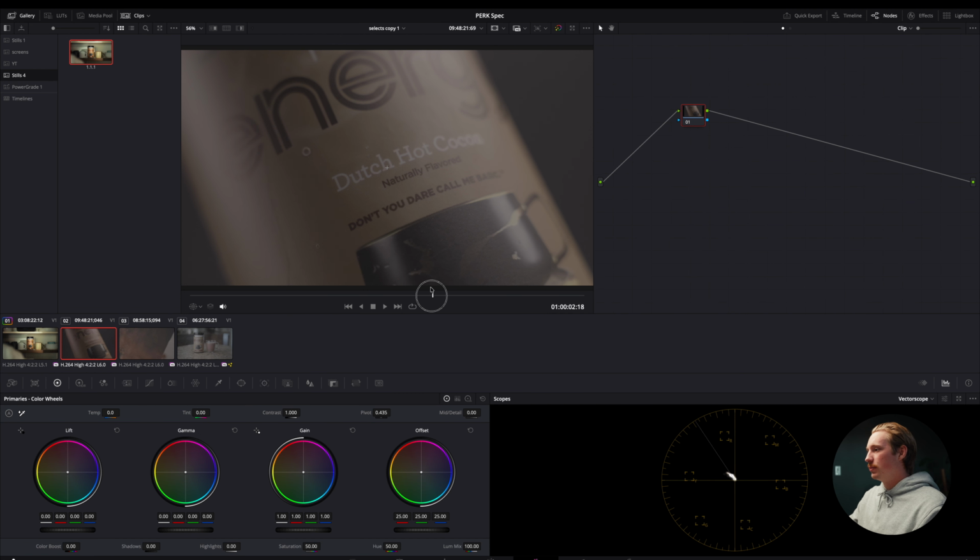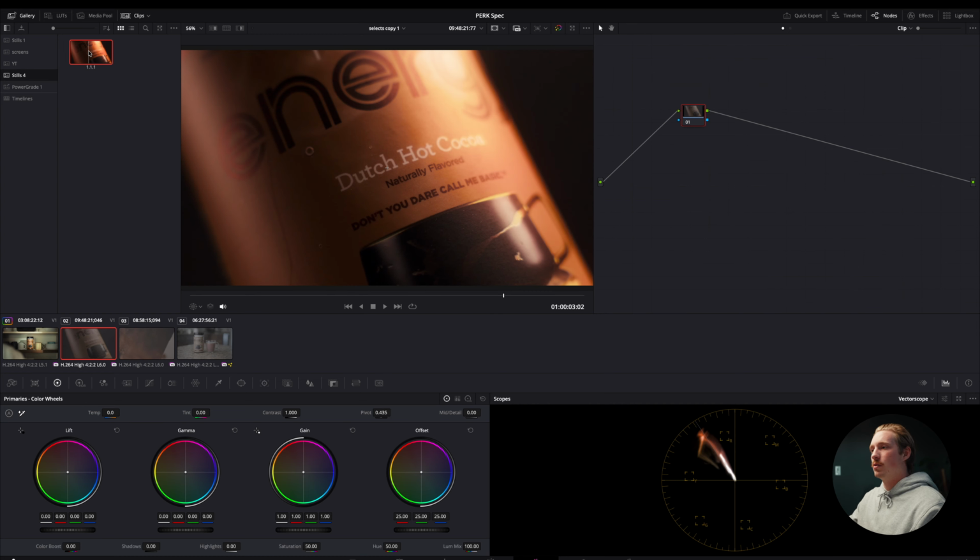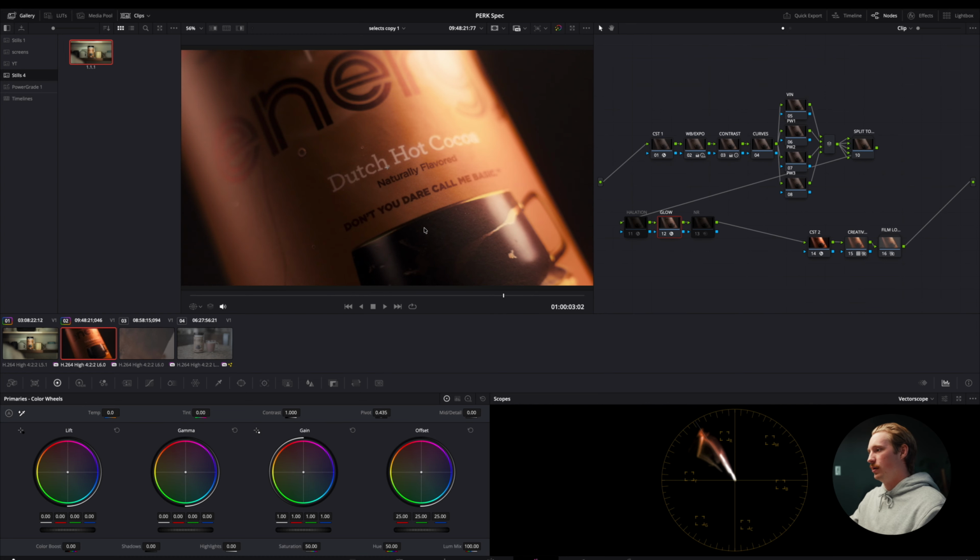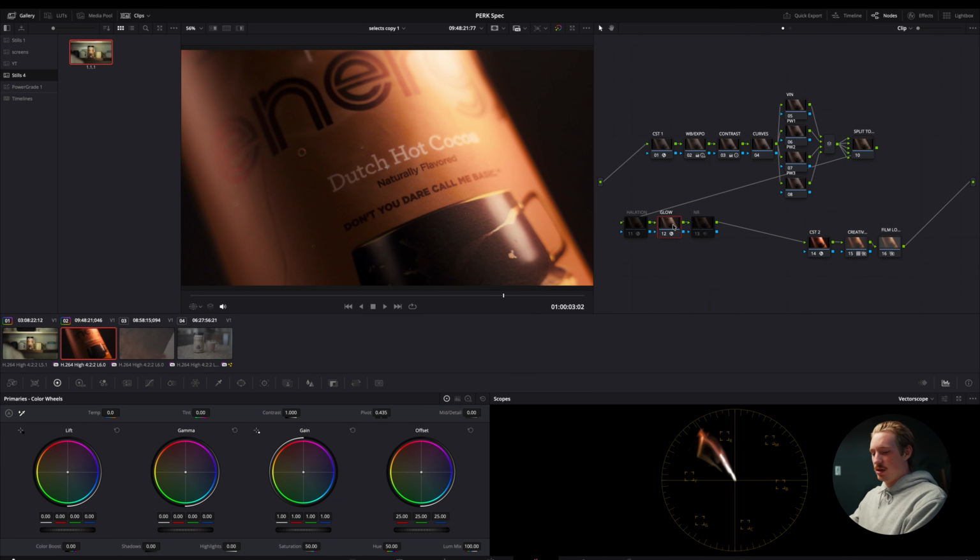All right, here's clip number 2. We've got a close-up macro shot of the product itself, and we are just gonna pick the best frame to color grade. I like this one. We'll head up to our stills, right click, apply grade. And as you can see, we've done a lot of the heavy lifting up front on that first clip. And there are a few adjustments I wanna make here. One being the glow is too strong. So I'm just gonna disable that for now, and that's the last thing we'll add. I'm really liking how it looks.